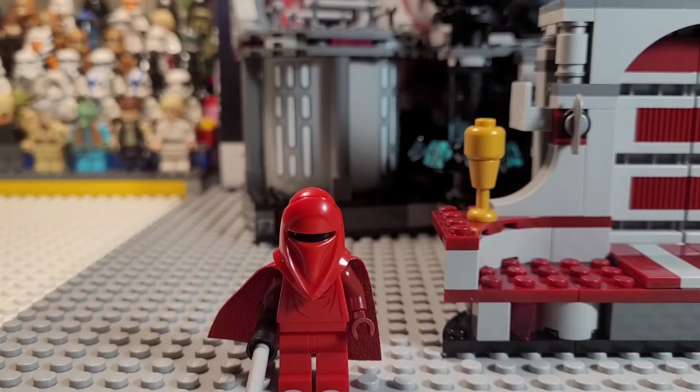Okay, here's the Royal Guard. He only has chest printing, which is a pretty big downside, but you get two of them. I feel like it's a way for LEGO to make money, because they really don't do much printing on the Royal Guards. I guess they don't need much printing, but a Royal Guard's a Royal Guard, same one as 2015, as I know. I don't own the 2015 one, keep that in mind, so I can't really compare it. I can only know things that are new from just knowing.